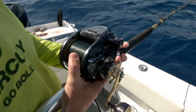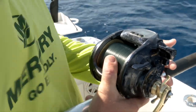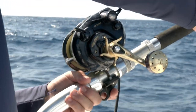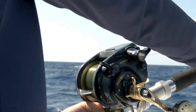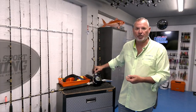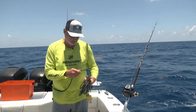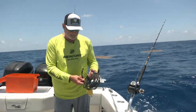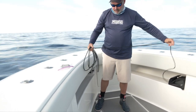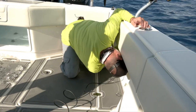I want to fish as light as I can, under the arm the entire time — keeping it very sporty, a lot of fun. The rod is in my arm, my fingers are on the line, feeling for every bite. The Shimano Beastmaster has a 3.1 to 1 gear ratio, so it has a lot of speed — I can fish it manually if I wanted to, plus there's that high-power motor with variable speed, which is obviously what deep dropping is about. Power cords — these things come with six or seven-foot cords, but I extend mine over 20 feet so I've got plenty of mobility around the boat.